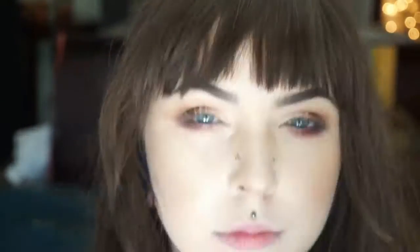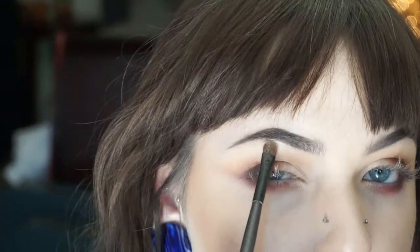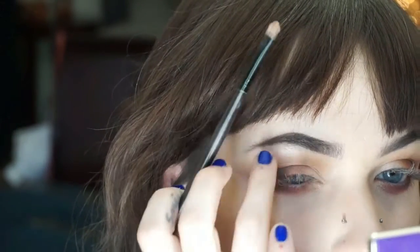After that, I'm going with a small flat brush — any flat small brush will do — and Primavera, packing it on into that inner corner to give it a nice little sparkle, open up the eye, and break up those matte eyeshadows. Then going in with Vermeer to double the sparkle — pack it on top of Primavera and then right underneath the brow bone to lift it and give it a nice little shine.